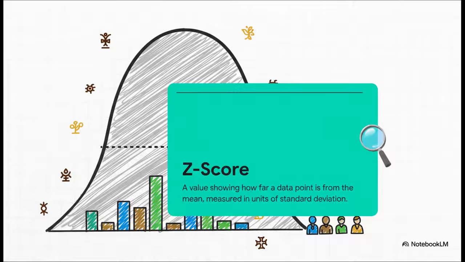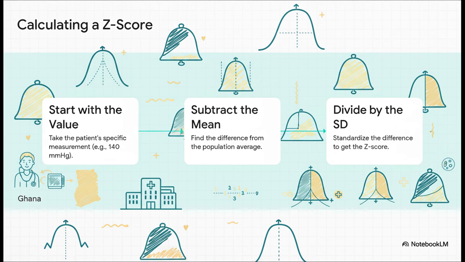And let me tell you, the Z-score is this amazing tool that lets us put any measurement onto one universal scale. It tells you exactly how many of those standard steps a patient's value is away from the average. It's what lets us compare apples and oranges, or in our case, something like blood pressure with cholesterol levels. And you know what the best part is? It's a beautifully simple three-step calculation. You just take the patient's number, you subtract the population average, and then you divide the result by that standard step size. And just like that, a raw number becomes a truly meaningful insight.